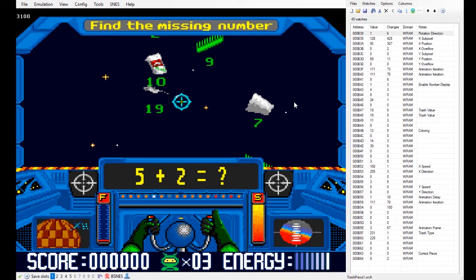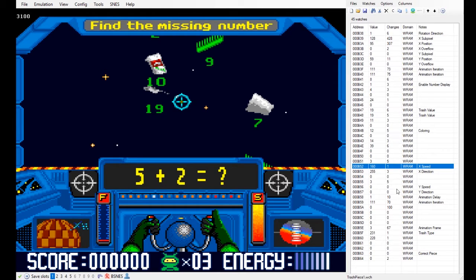So next we have the position for X and Y, and it works with what I'm calling subpixel. I don't know if that's the most accurate term, but basically it takes the speed value that's down here.